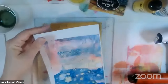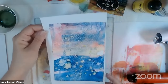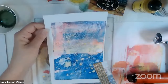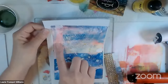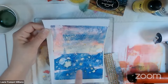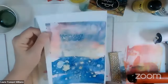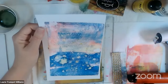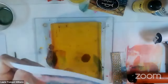Use my scissors. Alcohol. So you can see that makes some really cool effects. See the little bubbles? We got that from these little diamond stickers that I picked up at the Dollar Tree as well. And then you can see all the little texture I'm getting here by spritzing with the alcohol. And this is where I actually dropped the yellow off the brush and it expanded. There's a lot of things that you can play around with just doing texture with alcohol ink. These are really cool backgrounds for painting on the foreground or using in a collage.